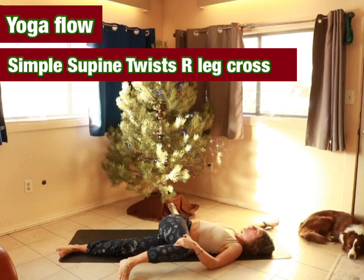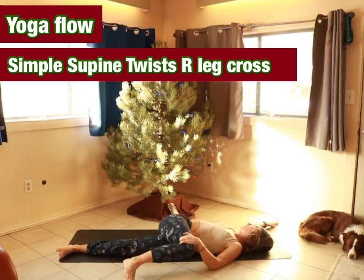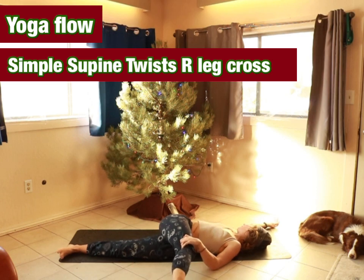And don't try to force, just slowly be here. If you need to put a block or a pillow underneath this elevated or crossed over knee, that can help. Reduce the intensity. But just allow the body to become heavy. If you'd like, you could straighten out this bent leg.